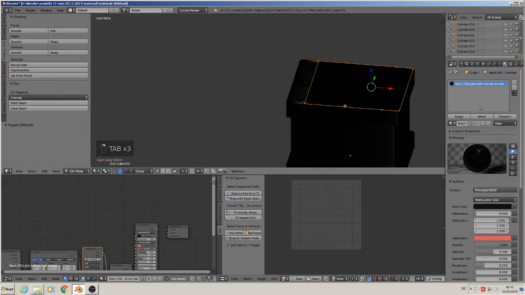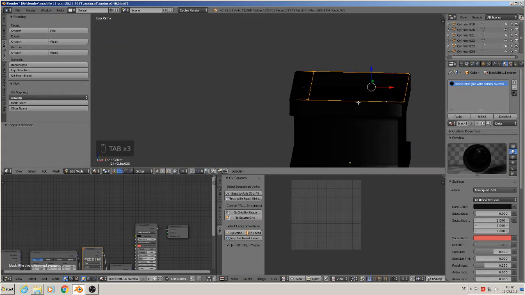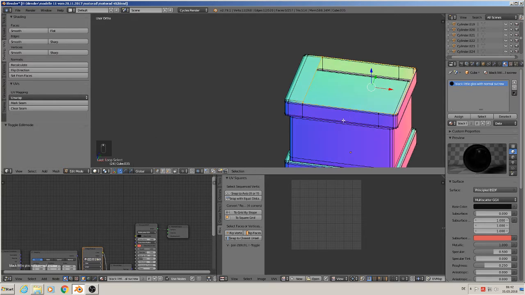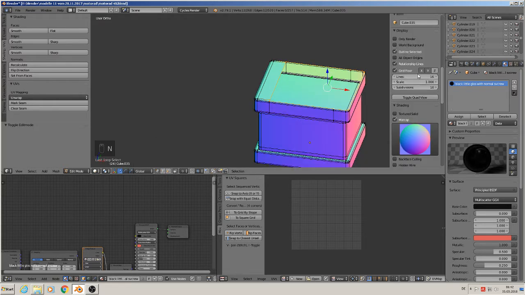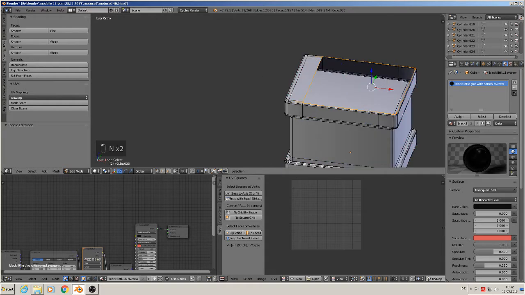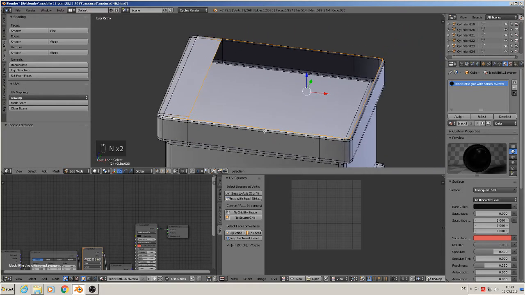But here is something wrong, I think. It isn't closed. So we go here to solid and disable this matcap. So then we close here before this thing starts.